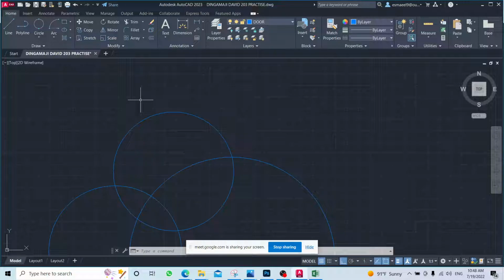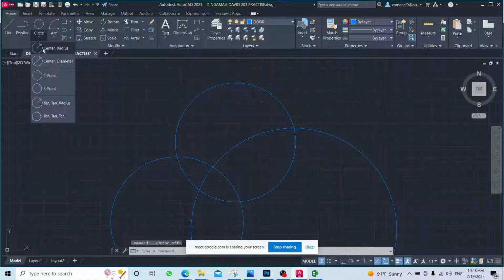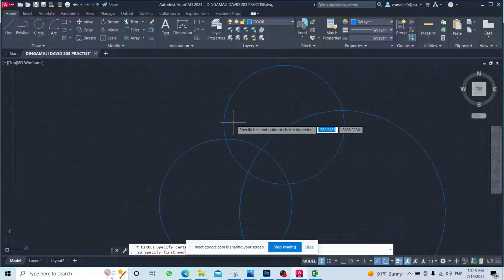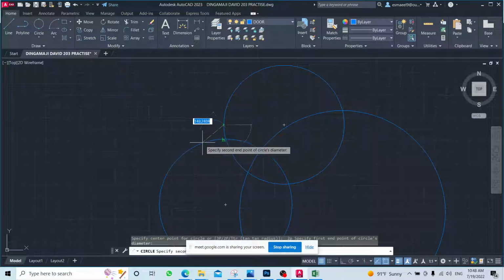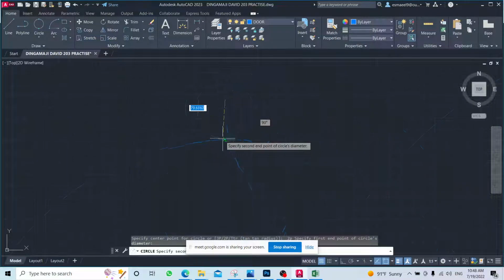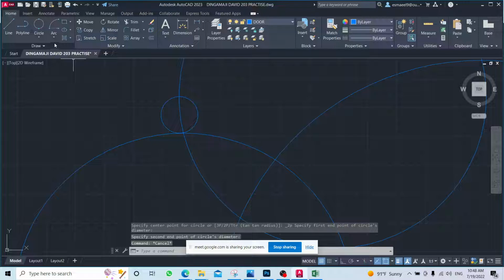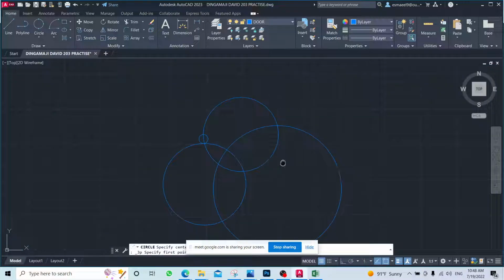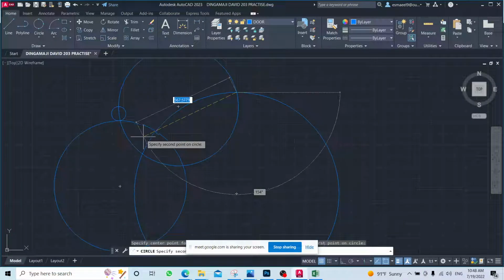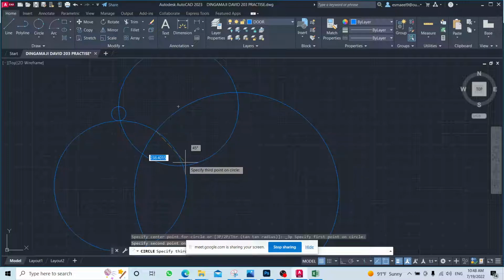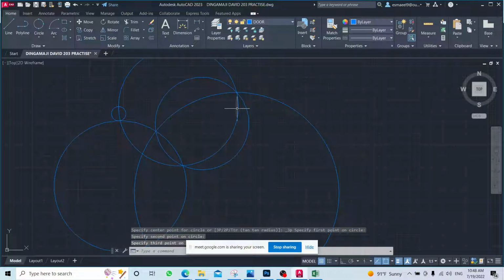Or let me create another 2 point circle. Click this point and maybe this point. So it created a circle between them. Or 3 points: 1, 2, and then 3. So it created a circle touching this point, that one, and this one.